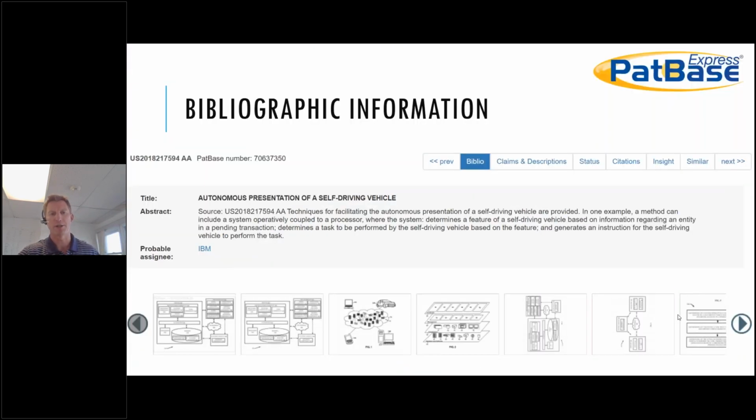And specifically, we'll take a look initially at the bibliographic information. The bibliographic information includes the document's title, an abstract, which is a short description of the invention, along with the assignee. In this case, we've listed the probable assignee as IBM. And this can also, but not always, include the inventors of the particular idea or the invention. And so assignees are the owner of the patent. So it does not always include the inventor, because oftentimes the inventor works for the assignee or the company that owns the patent.